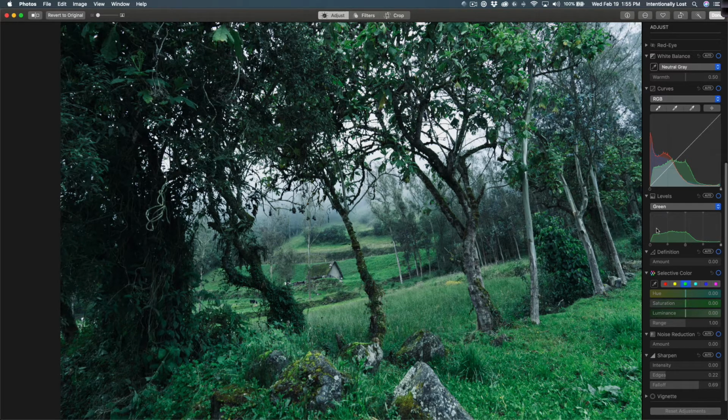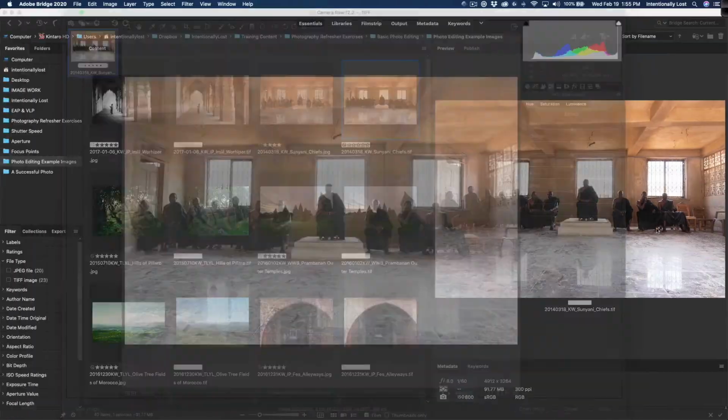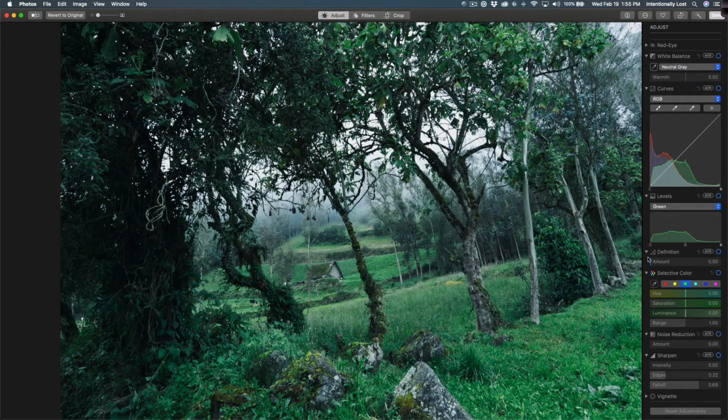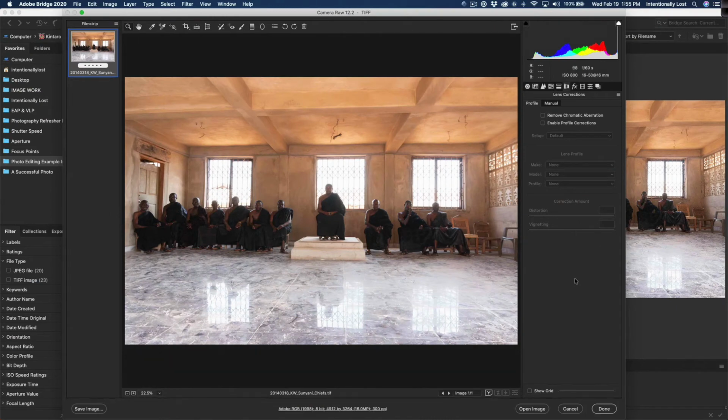So Adobe Camera Raw is a very advanced photo editing tool. This is a tool that's been around for a long time. As you can see, it has a lot of different granular editing tools up here. But when you flip through all of the tools, they're doing roughly the same things that Apple Photos interface is doing. Now, I'm going to get into a little bit later in this video some of those specifics that you can do with a more powerful editing tool like Camera Raw, like Photoshop, like Lightroom.